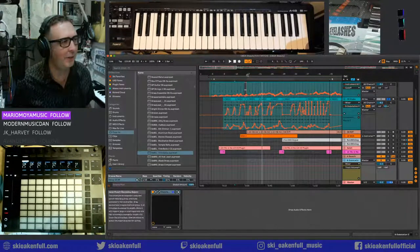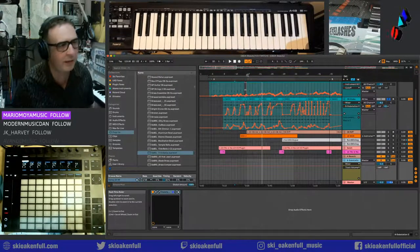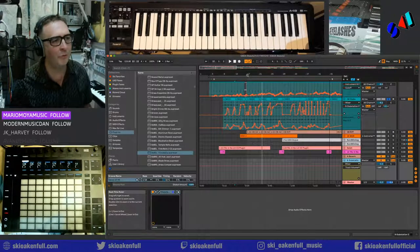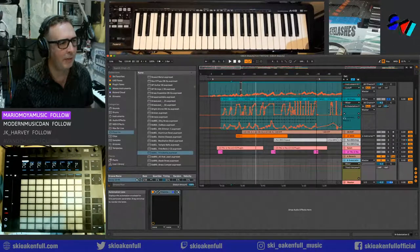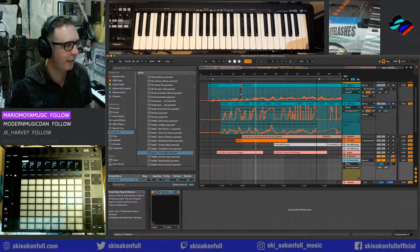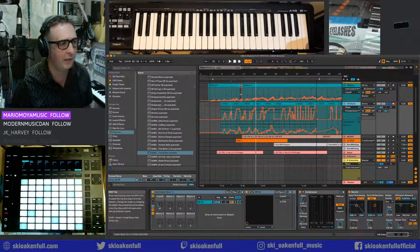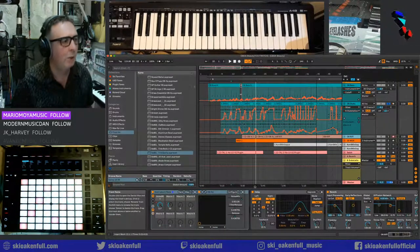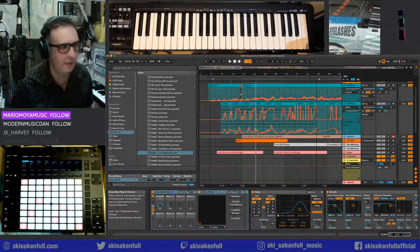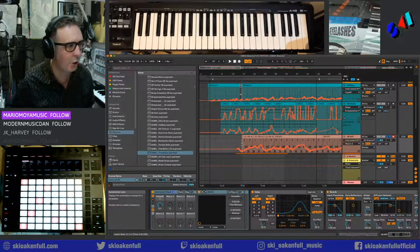So yeah, just ask me some questions, whatever. I'm just going through. This is a track of mine that's just come out. Just going through the parts. I've just been covering this plugin here, which is the OBX. And these are the main two parts, but there's a third part as well, which is another OBX sound. And this is the melodic hook of the track.